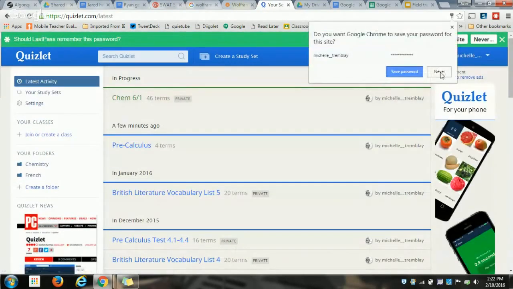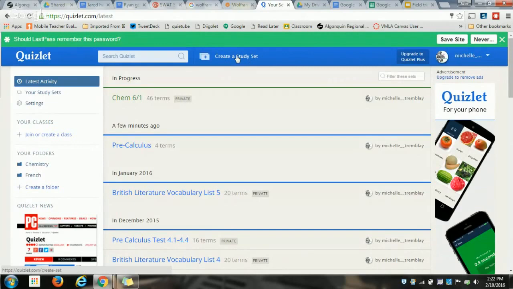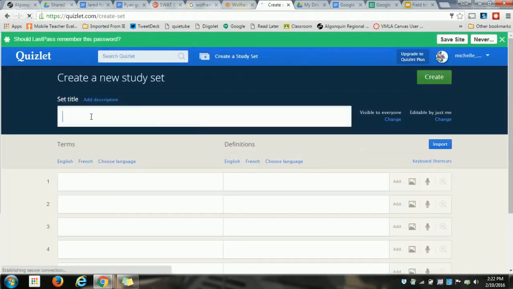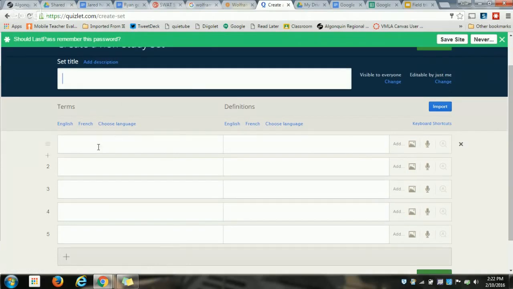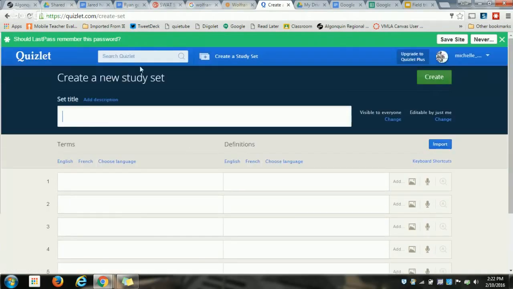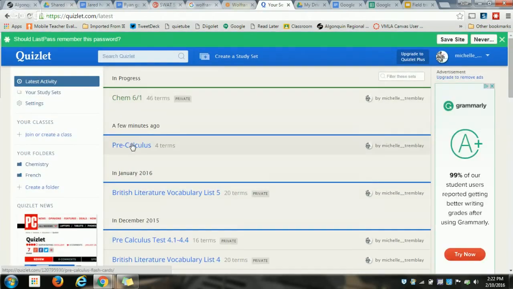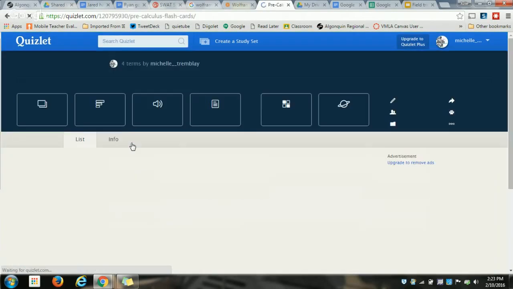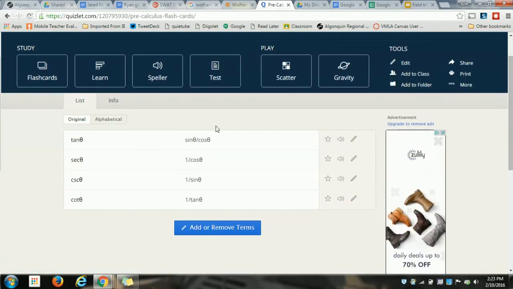Okay. And with Quizlet, you can create your own study set. You would just create a title and put in different terms. I'm going to actually be using a set that I already made. So this is just an example of some terms from my pre-calculus class.